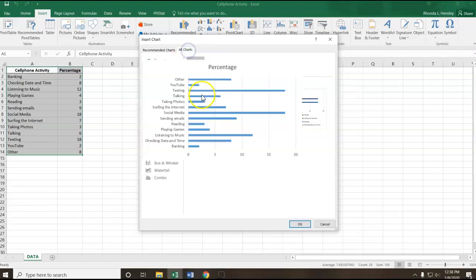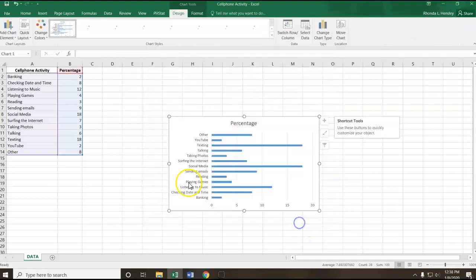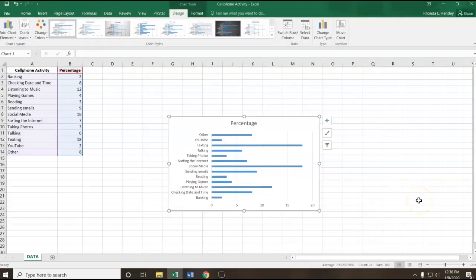So you're going to create this chart. I'm going to say OK, and it's going to put the chart that we just created. I didn't rearrange any of the data. In a Pareto chart, you'd want to group the data by the order, but I didn't rearrange it. I'm just trying to show you how to do this. So here it is. It's created. You put it on the sheet with the data.